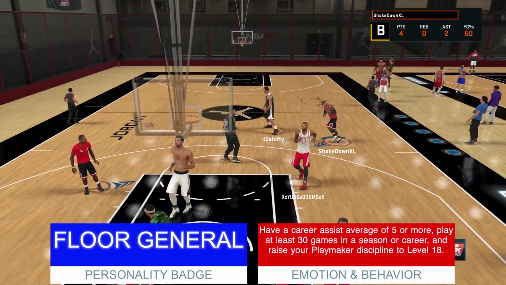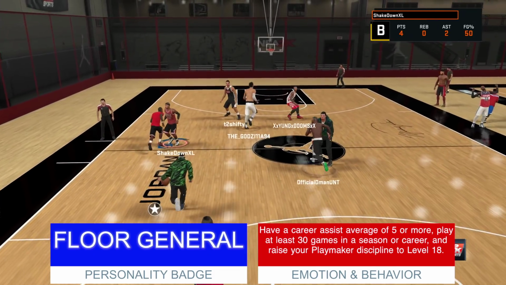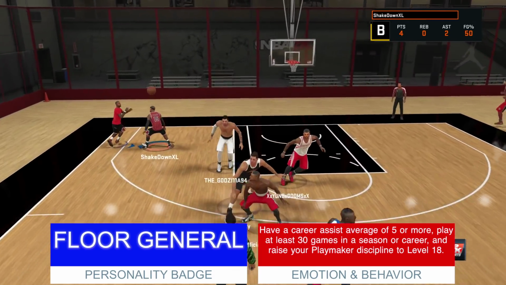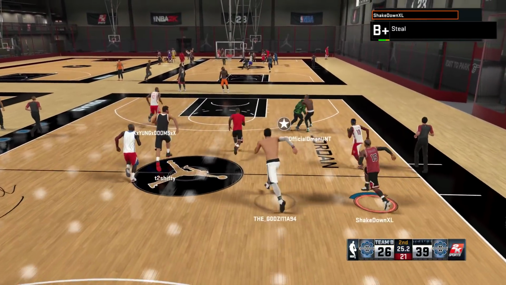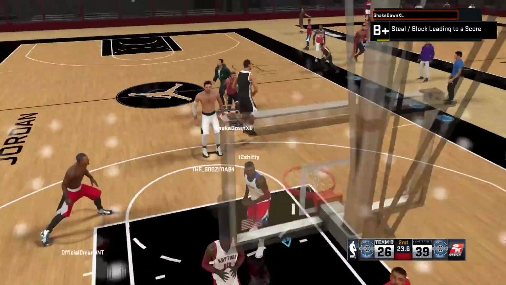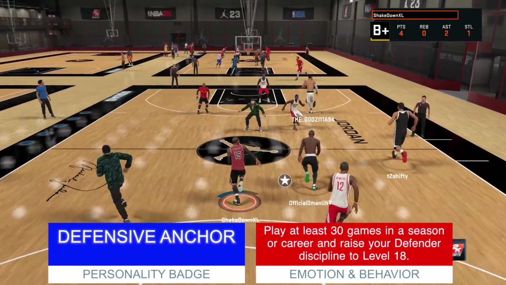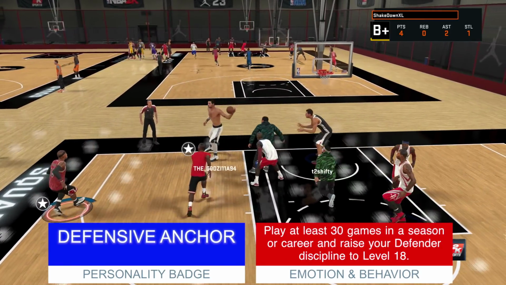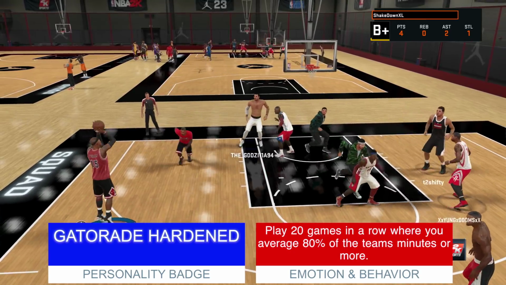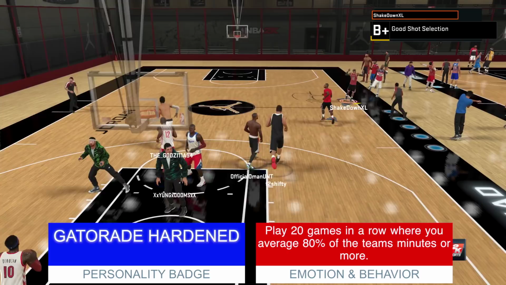Floor General. Have a career assist average of 5 or more, play at least 30 games in a season or career, and raise your playmaker discipline to level 18. Floor General is a must-have. Defensive Anchor. You must play at least 30 games in a season or career and raise your defender discipline to level 18. Gatorade Harden. Play 20 games in a row where you average 80% of the team's minutes or more.